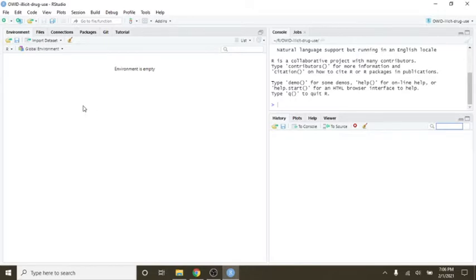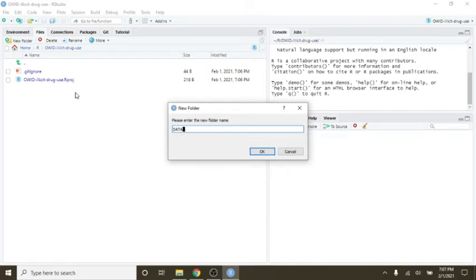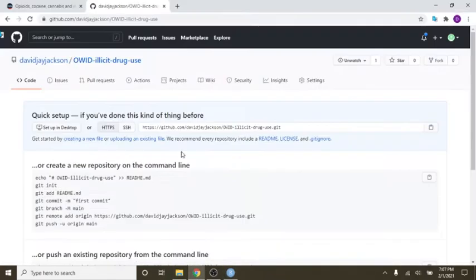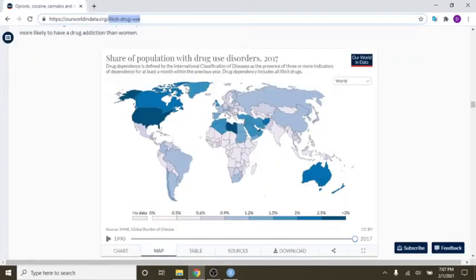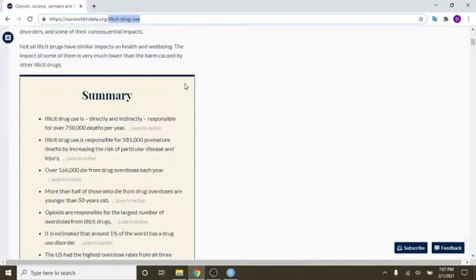Files. Is it possible to make a new folder? Data. All right. Oh no, let's just start back at the top of the page and see exactly what the first data set is.